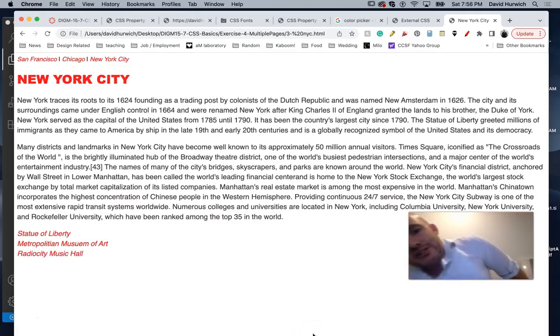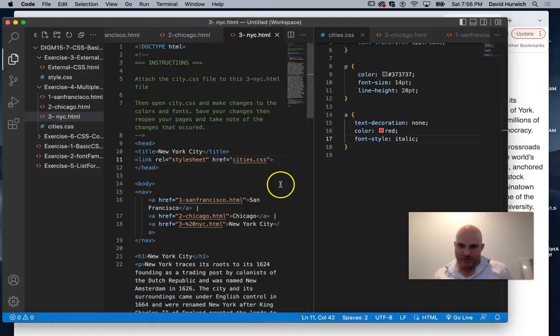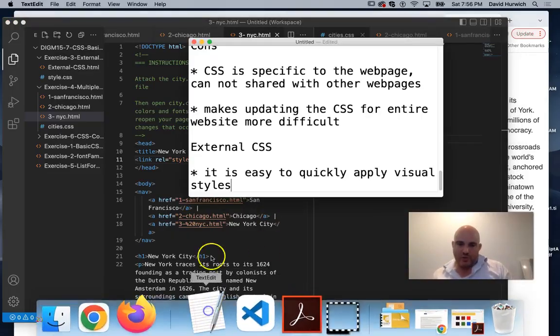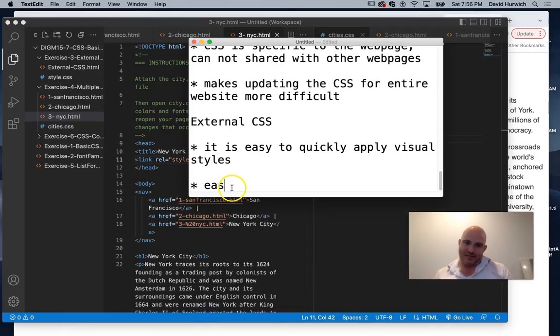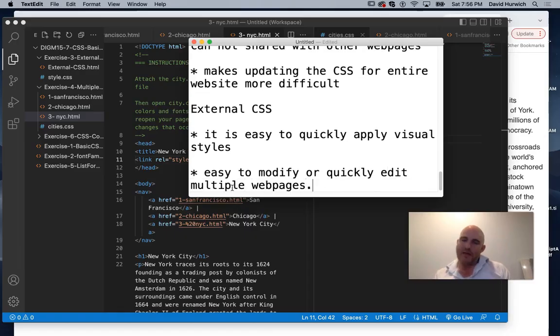Here's another reason why you might want to use an external style sheet as opposed to an internal. And the reason why is it is easy to modify or quickly edit multiple web pages. So I want you guys to remember what we did back at the beginning of the video.